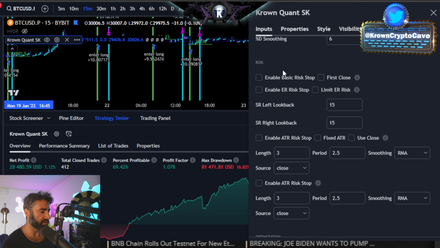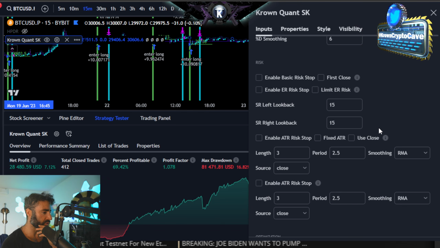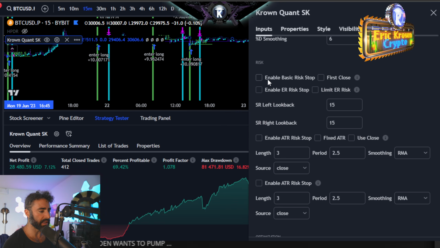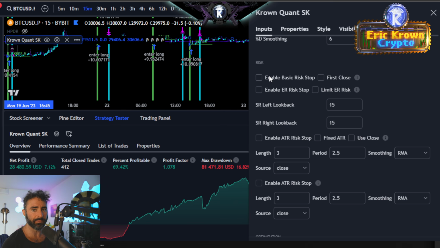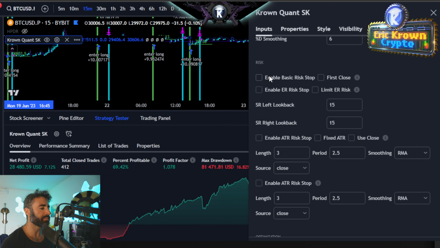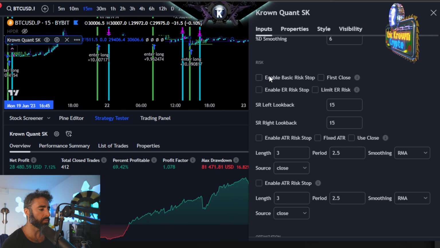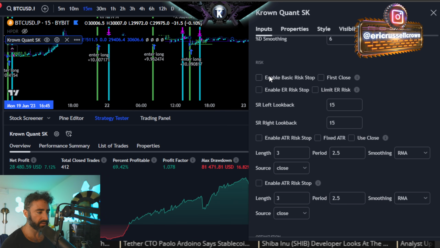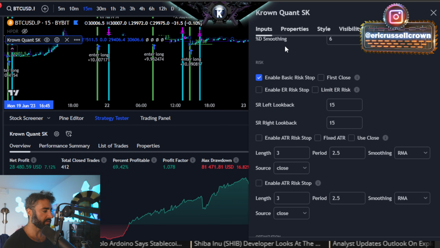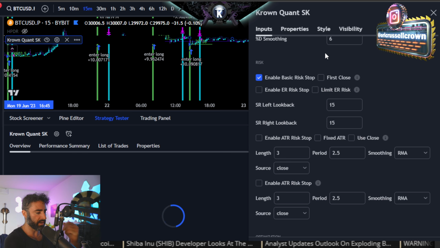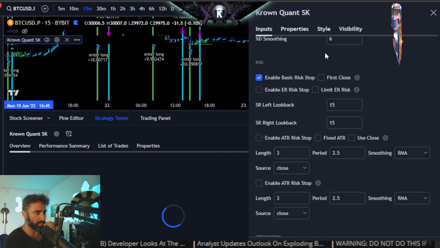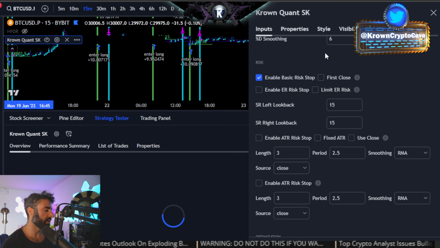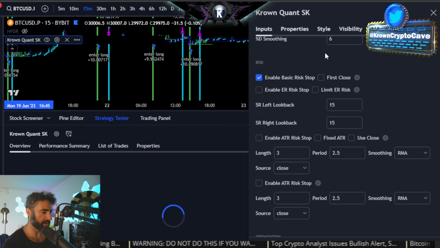Okay, so now we get to risk management. Obviously need something to manage risk on. Two major ways that I like to use for this are either enabling what I refer to as the basic risk, which is essentially just mapping off the prior horizontal level. And so if it breaks the prior horizontal support, in this case, it would close the trade. Let's see if that actually increases things or not here from just the very, very bare bones. Keep in mind that the net profit thus far was about $28,000. So let's let this one load.